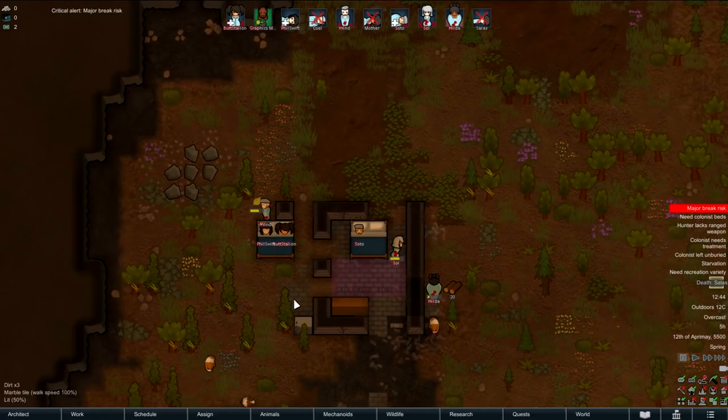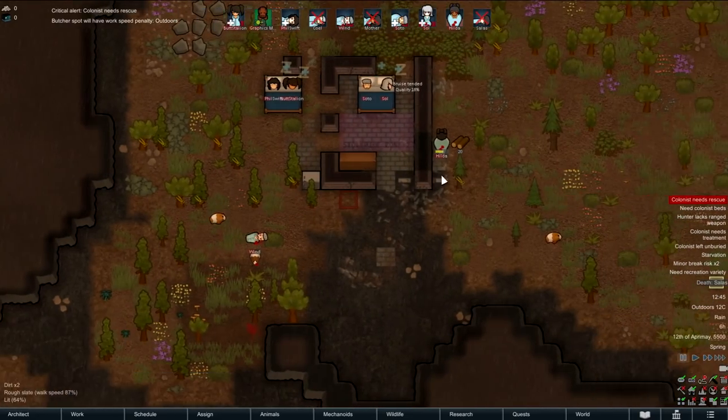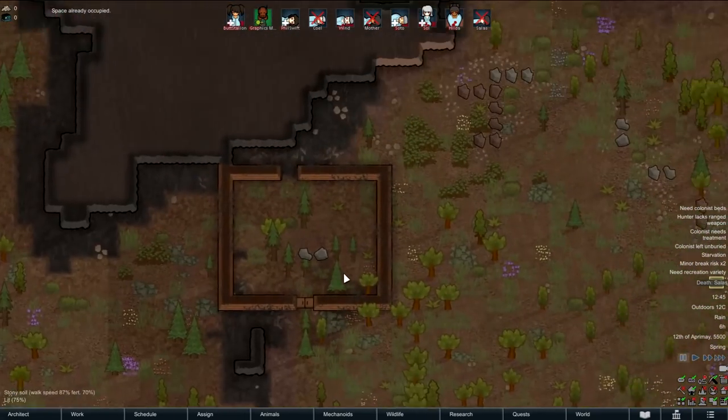How's your needs looking? You are starving to death. Okay, butcher spot, punch the guinea pig. Oh my gosh, I didn't think that through at all, did I? Please rescue wind. How's the guinea pig doing? The guinea pig is totally fine. That's embarrassing. That's horrifically embarrassing.